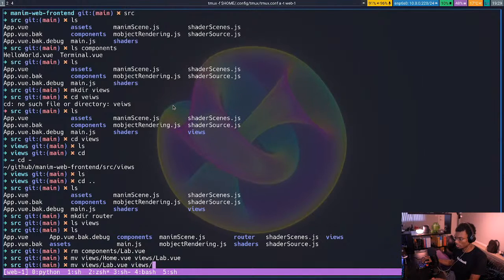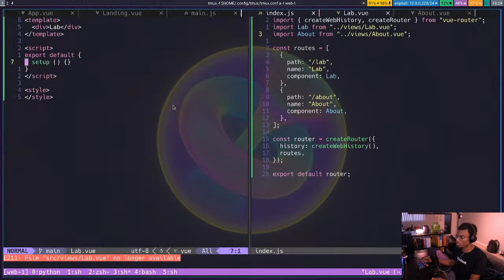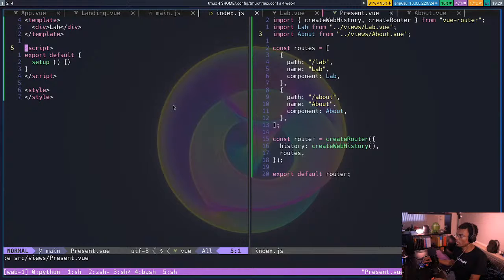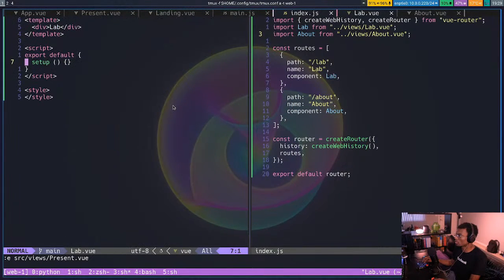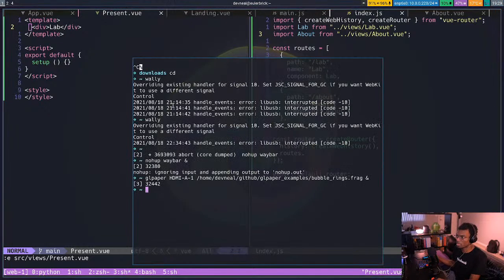To use present.view, something like that. I'll switch to that. Close this. And here I'm gonna need pretty much just that template.